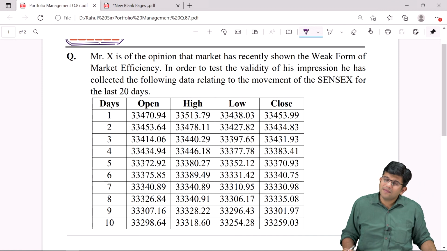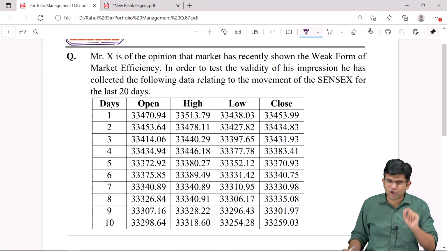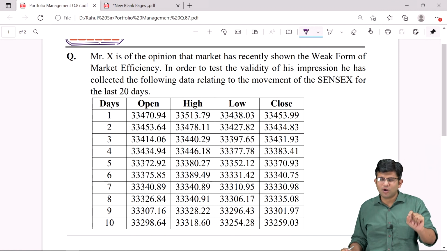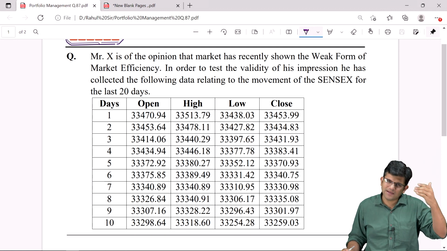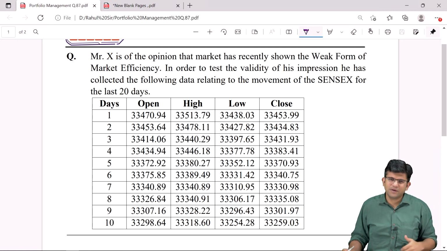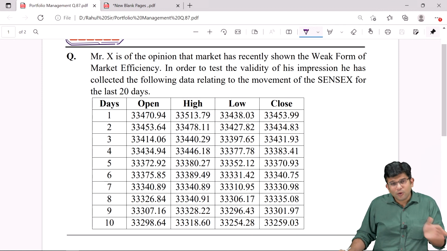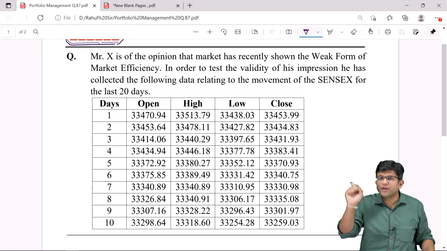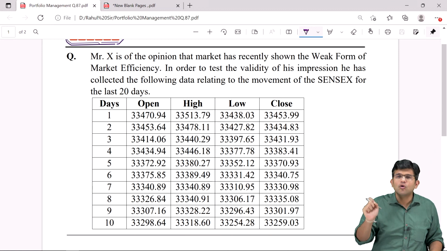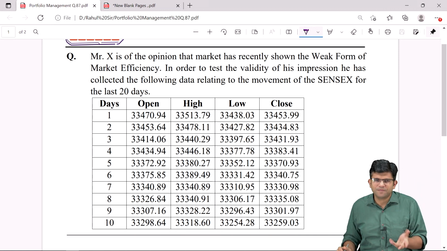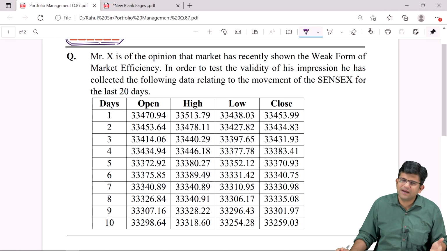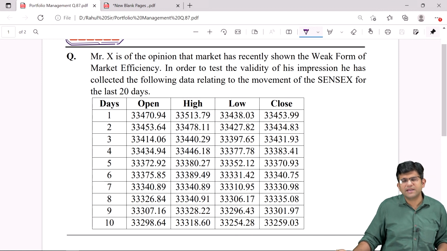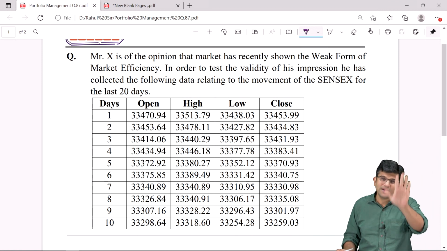Now, in the previous video we saw how to judge whether a particular market is efficient or not using a concept called the runs test. Everybody remembers that? Yes, we have done a detailed video, the previous one, on the runs test, right? Now in this video, I'm going to teach you one more test called the autocorrelation test. This test will also, just like the runs test, help us understand whether the markets are displaying any sort of efficiency. And again, here also the test is for the weak form of efficiency, but the point is efficiency.